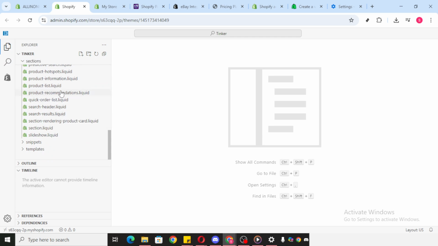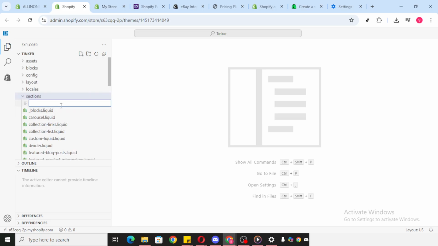If you prefer to follow coding conventions, you can use lowercase with hyphens, such as video-slider, but the important part is that it's readable and obvious to you later. When you're happy with the name, click Done. Shopify creates a new .liquid section file and opens it right away in the editor. At this point, you've successfully added a new section to your theme.